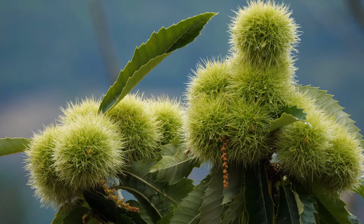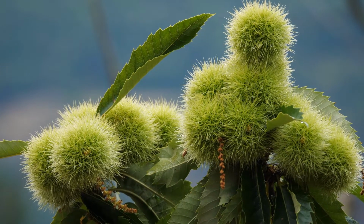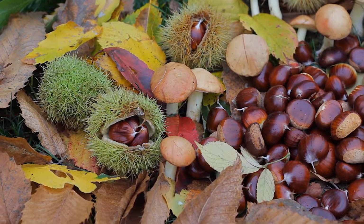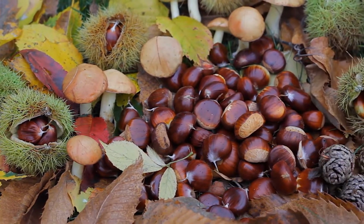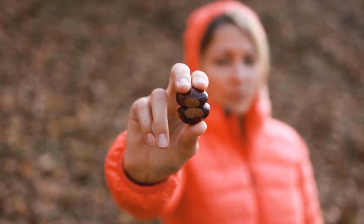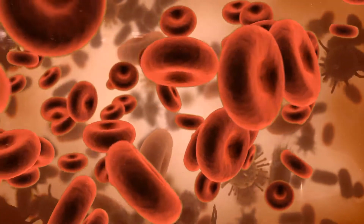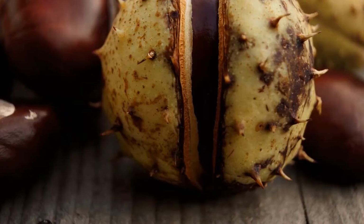Horse chestnut. Horse chestnut cream, which is beneficial for seizures and cramps. We have researched for you what is curious about the horse chestnut, which is completely different even if it resembles the known chestnut. Horse chestnut, which contains powerful vitamins and minerals, is the most used food in alternative medicine. Horse chestnut, which regulates blood circulation, also benefits skin diseases. So what are the benefits of horse chestnut?